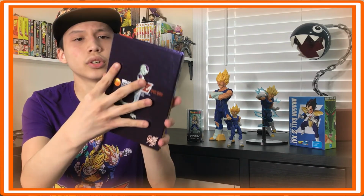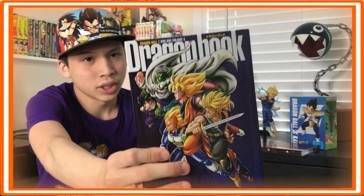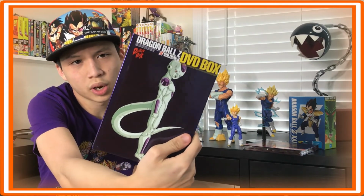This one is like brand new. This is probably never touched, but yeah. And as you guys can see, they're super awesome with these disc cases as well. Sorry. And you open them up, look at that. That is just like hard covered, amazing. And then the books. This was one of the best covers in the books. I love how they have the nice covers in the books. In the back, there's another great cover too as well. Like these are just amazing, look at those sketches. This is just awesome. The Dragon Books are just a sell, basically, you know.